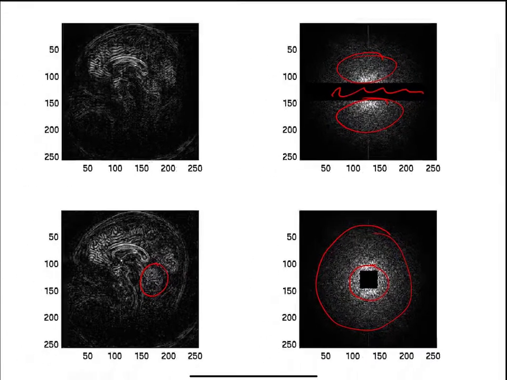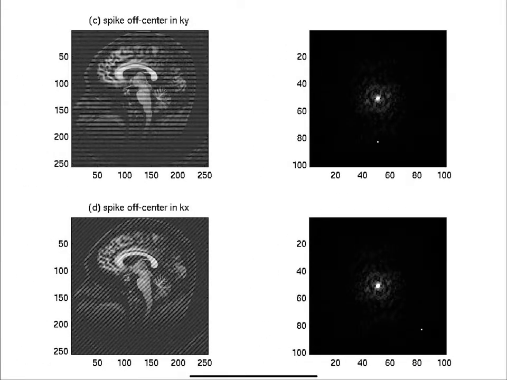Let's see, I think we have a couple more examples. These are images that you don't hope to see, but sometimes you do see once in a while in an MRI system, where there'll be some spikes introduced into the data. In this case, you see this little spike here that's been introduced into the data, and the image you see has all these stripes on it. One way to think about it is, anytime you have something out in k-space, if you draw a line from the origin to it and then draw stripes perpendicular to it, that will tell you what the stripes should look like in the image. That's an easy thing to keep in mind if you're trying to figure out what happened.